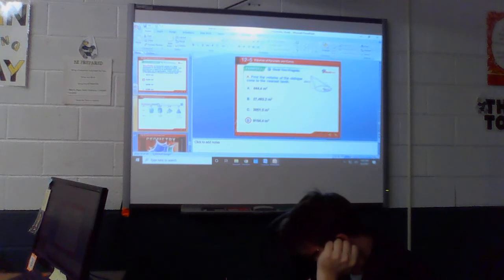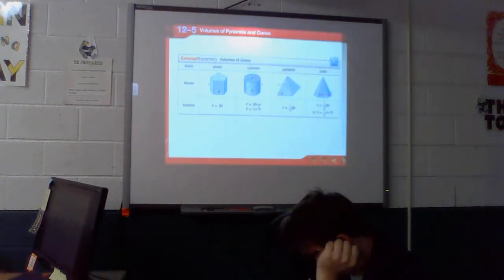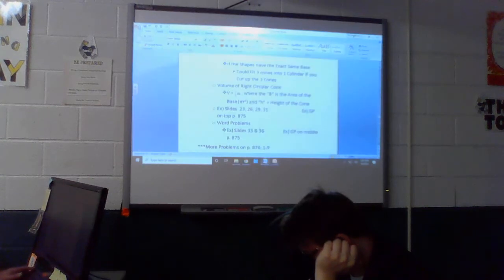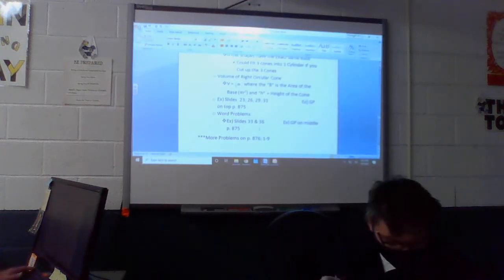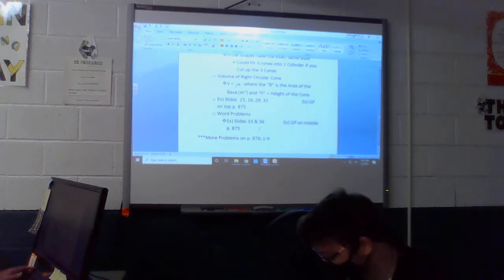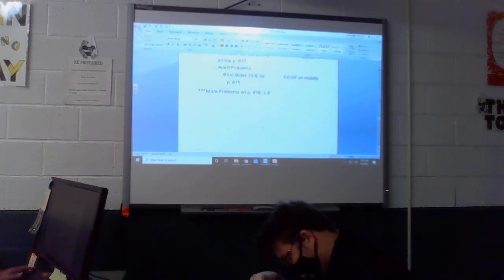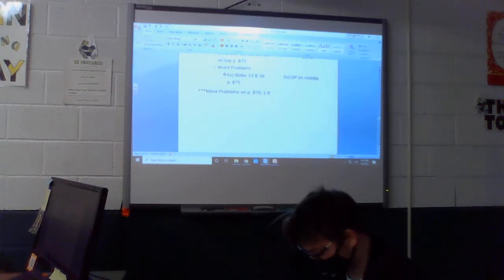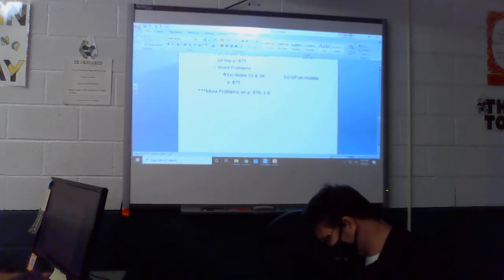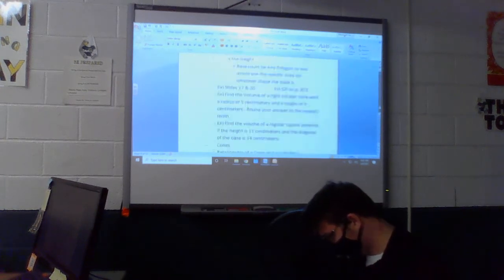Again, notice at the end of this section, there is a nice little chart that has all of the formulas that you need. And in our book, this is on page, of course it is. But that is in the book, so I would guess about 875. Okay? Questions with this?